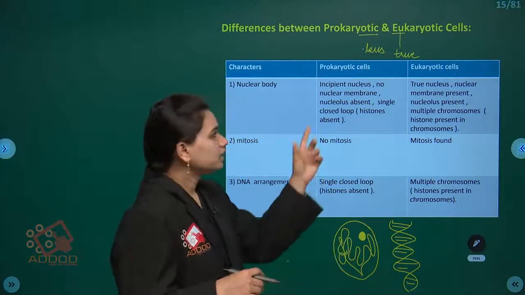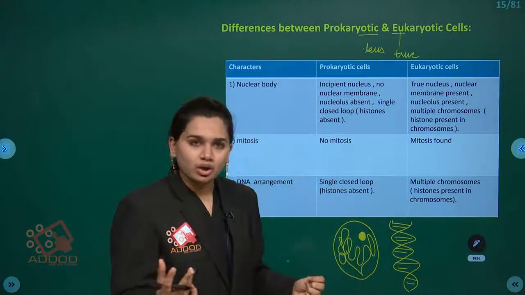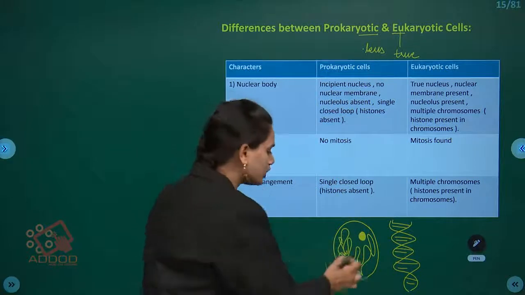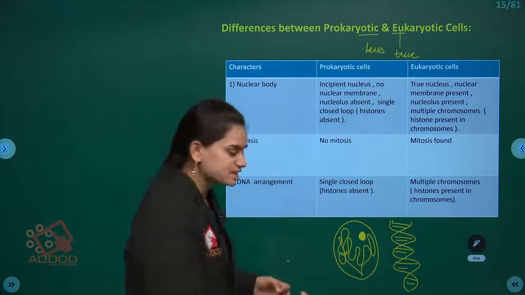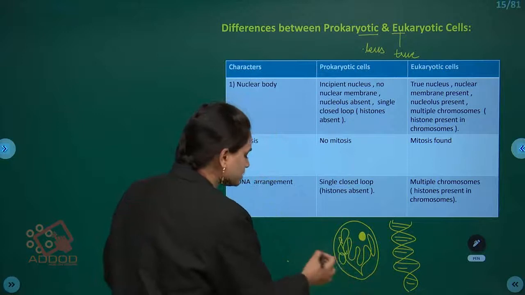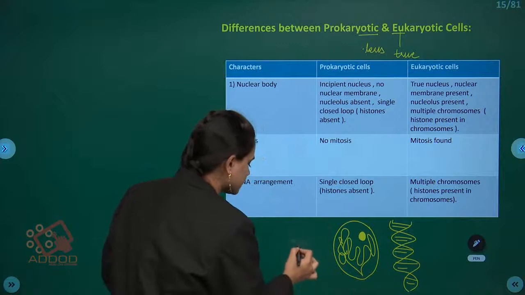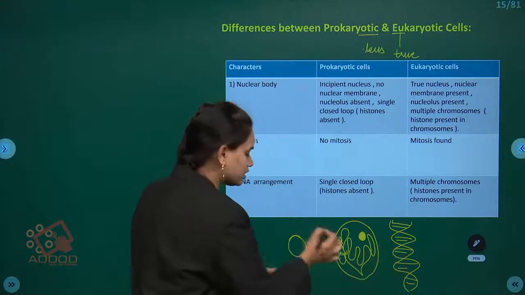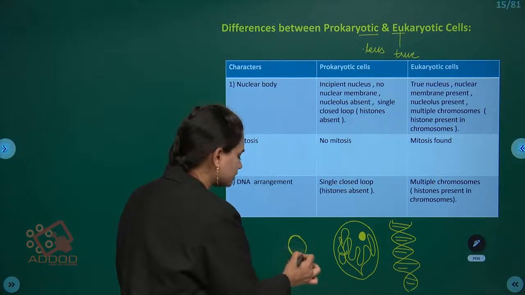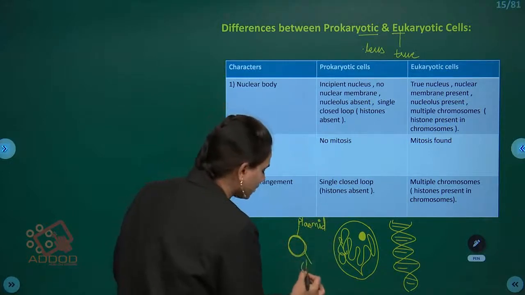But since the prokaryotic organisms do not contain this proper nuclear membrane, they do not even have an arrangement like this. The nucleolus is also absent in them, and the chromatin, instead of being present as a thread-like structure, there is no membrane. In the cell, it is just present as a single closed loop. So, DNA in the case of prokaryotic organisms is present like this closed loop. Now, this is called the plasmid, or it is called the chromatid.